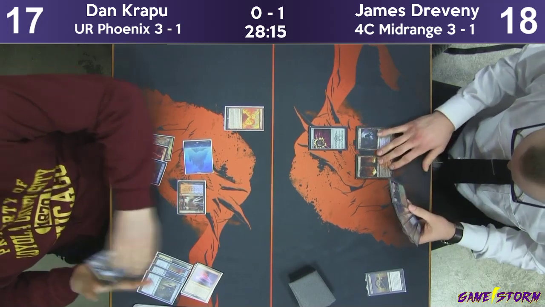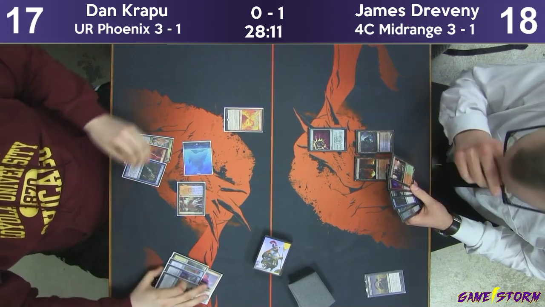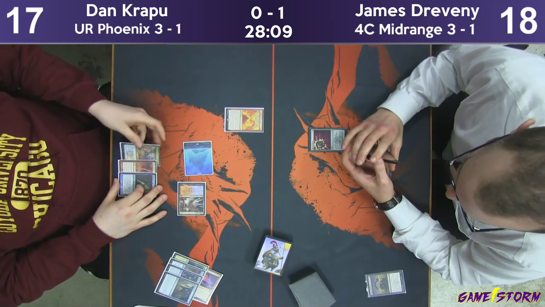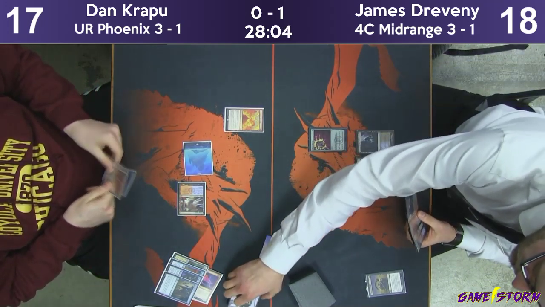If it comes down. That's true. You might not get the chance to even get the 4 lands. Yep. I mean, James' hand is loaded. James has a lot of gas in his hand.